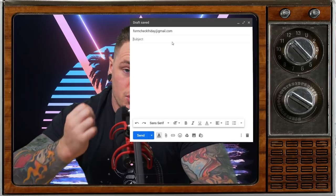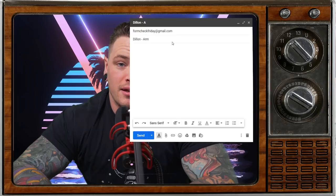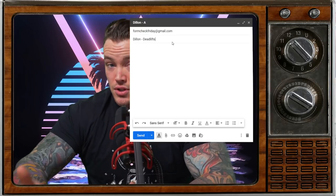Now let's get into the six rules for selection in Form Check Friday. Rule number one, put your name and the lift that you want critiqued in the subject line. That's a big one because we use the search function a lot of times. We want things to go in a nice, neat order, squat, bench, deadlift throughout the episode. And if you don't put that in the subject line, it's really hard for us to find it.